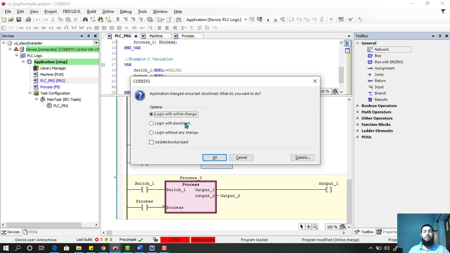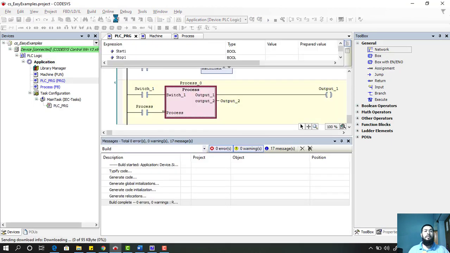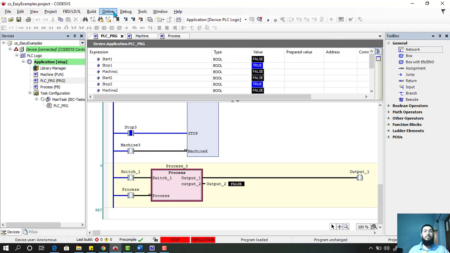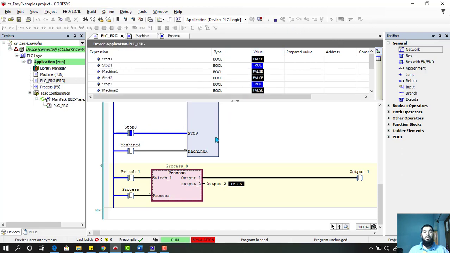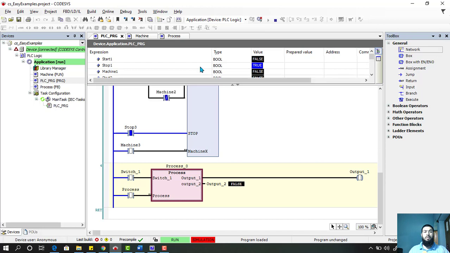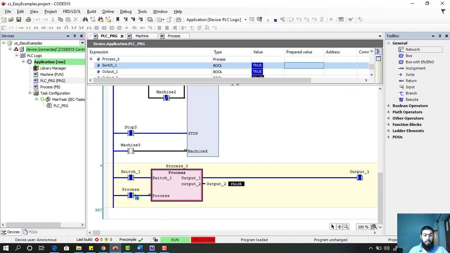Online, login, download. Start simulation. Switch 1. We're going to start this process. Okay, so the process has started. We're going to see the 30 second and 10 second on-off period.